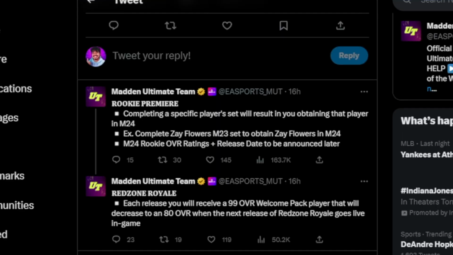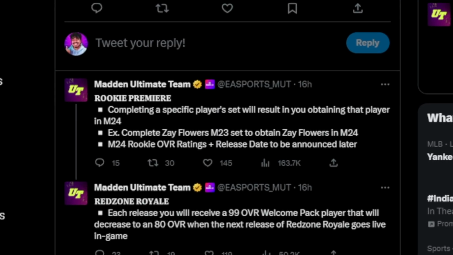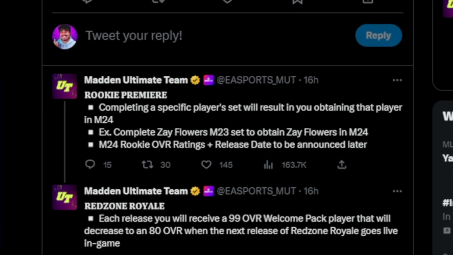So of course, there are still some question marks with RPs. The main one is, what are these cards going to be in Madden 24? And also there's some pretty big changes between Madden 22 RP and Madden 23 RP. The biggest change is there's no tokens that transfer over now. If you do the Zay Flowers set in Madden 23, you will receive Zay Flowers in Madden 24. It's pretty direct instead of there being a whole token system. We also don't know if these cards will be sellable. We don't know a lot of things about these cards. Those are some question marks that hopefully will get answered soon.